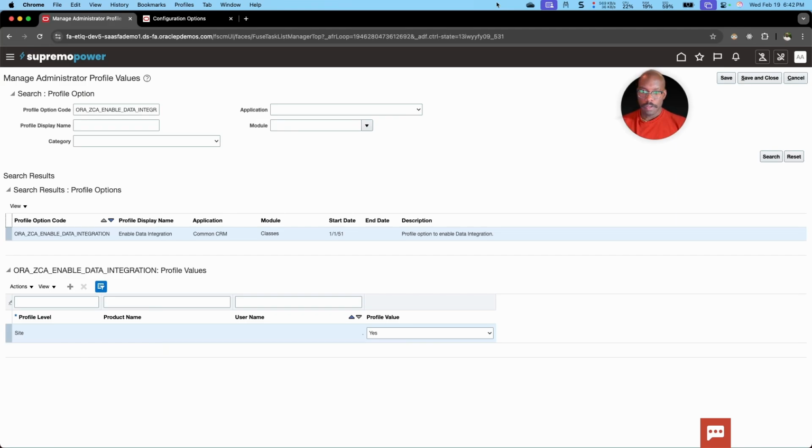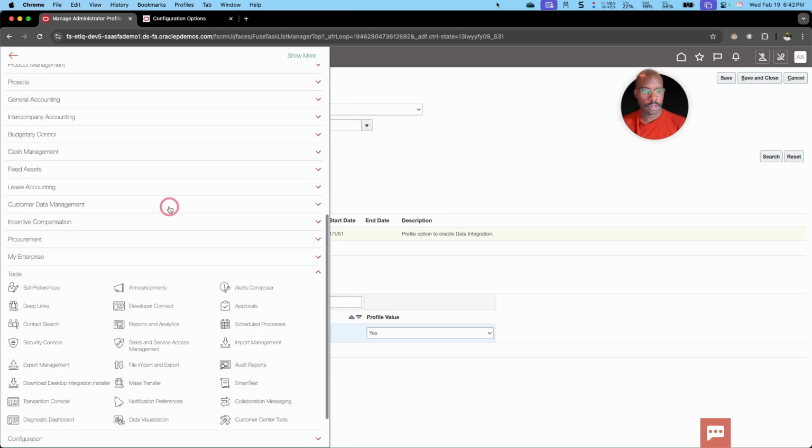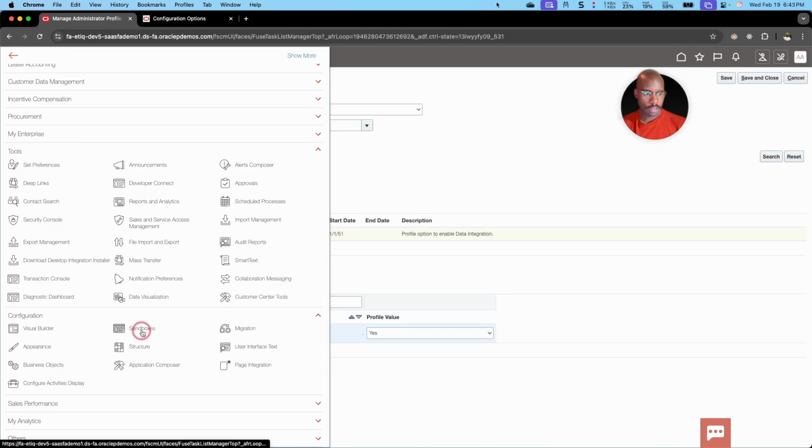Now let's review the predefined integration mappings. To do that, we need to be, first of all, outside of a sandbox. If you don't know, in Fusion, when you want to make what I'm going to call big changes, you want to be inside of a sandbox. Let me show you what that means. So I'm going to open that hamburger again, and down in configuration, we have these things called sandboxes. I'm going to enter one later, but for now we're going to stay out of it.